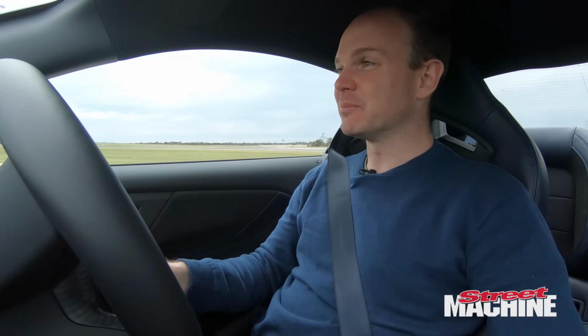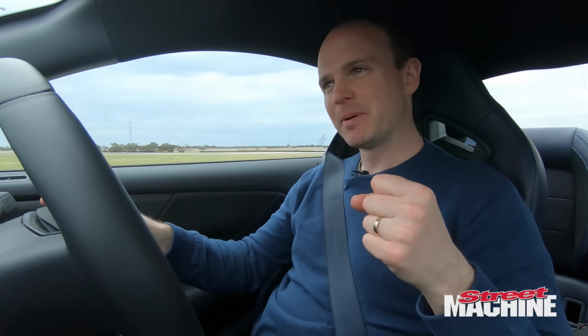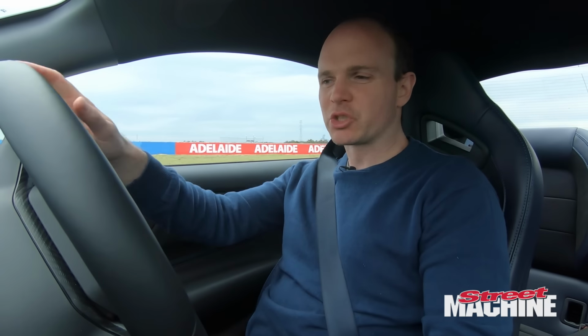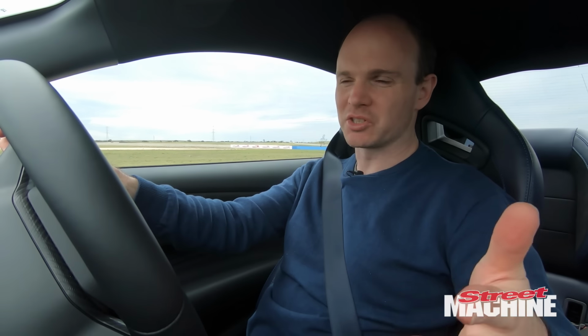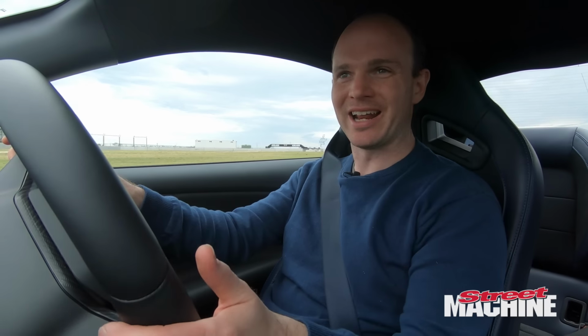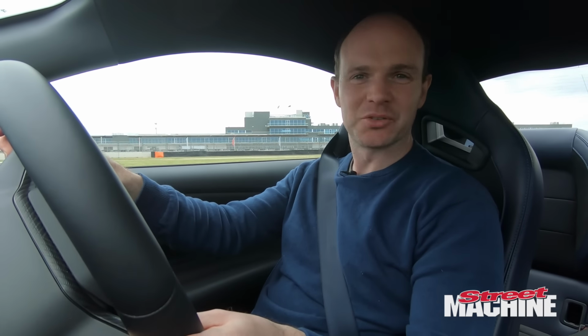The lever needs more heft. The actual GT shift is lighter. This needs a bit of muscle to it, but it's very direct. Super easy to use with the auto rev match. Always feel like I'm cheating using the software, but it works so well. You can brake so much later, not having to worry about heel toeing. But again, it does feel like cheating. Still sounds great. Obviously the power isn't really any different, but this thing feels so much faster and more urgent.